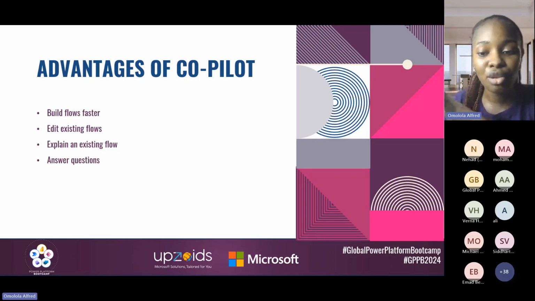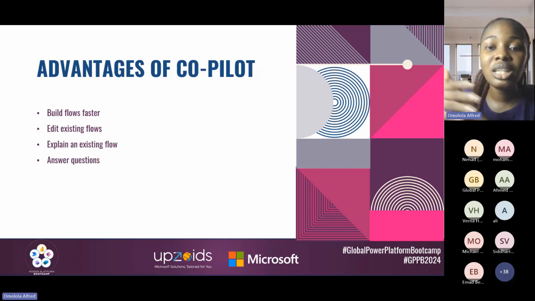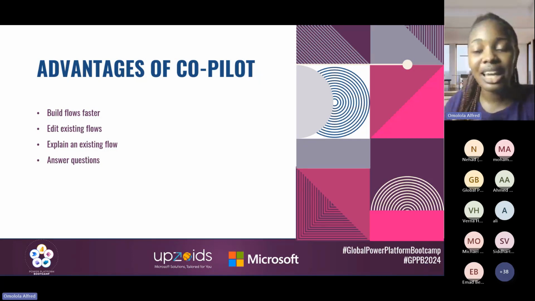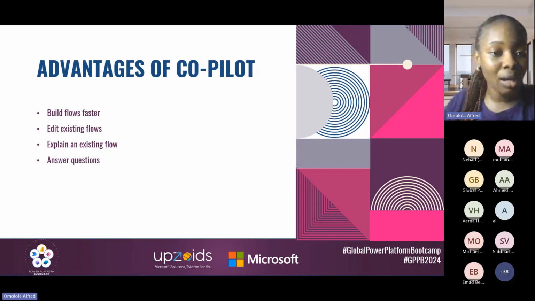So if you have been building flows, just put in the chat box, I have been building flows. If you're new to the Power Platform ecosystem, you've never built a flow before, but you're willing to learn, that's why you have joined this bootcamp, just put in there, I'm new to Power Platform. If you have been building flows, say I've been building flows. If you're new, say I am new to Power Platform.